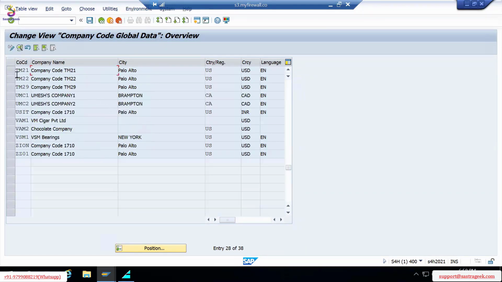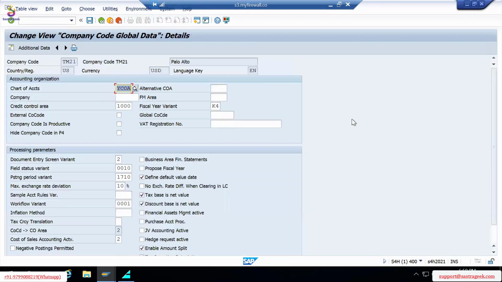Since we have copied the configurations, you'll have all those things readily available. The chart of accounts we are using is YCOA. Credit control area is 1000. Chart of accounts is YCOA.